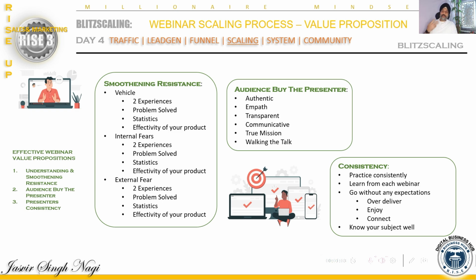Typically, we use three elements. You use your asset as a vehicle for them to understand how others have experienced this, how the problem got solved because of the issues they were facing before using the digital asset, and then give them some statistics. How many such solutions have been formed, what in the world is happening. This part of the whole elements of research was done in a strategic format or in a methodical way that you've been doing, and hence the asset. So the statistics will play an important role, and then the effectivity of your product.